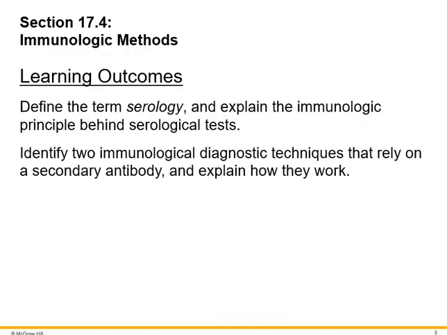So in the next section, we're skipping the phenotypic methods because we've already done that. And genotypic methods we'll talk about a little bit, but we're going to talk about the immunologic methods and mainly the serology. So what are serological tests? What does the term serology mean? And what's the principle behind serological testing? And then we want to identify two immunological diagnostic tests that rely on a secondary antibody and how they work.